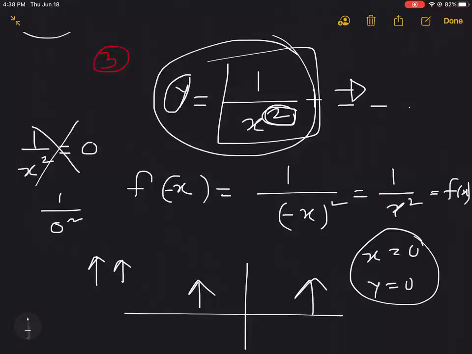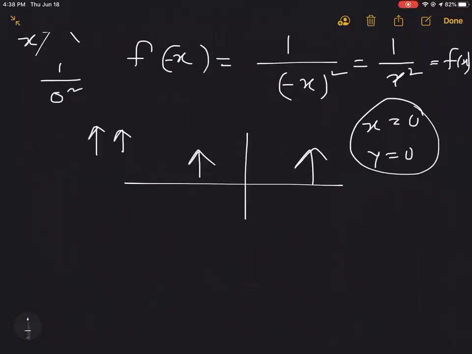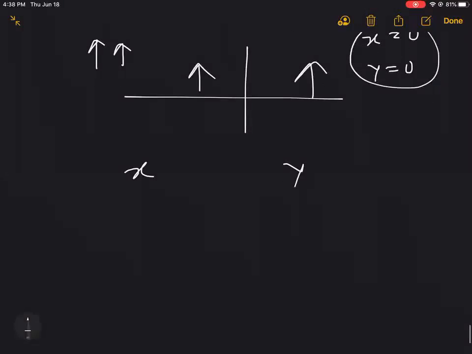Okay, now how can we graph it then? We definitely know one or two things: if we plug in different values of x, in return we'll get different values of y, and we can plot those points, and if we join those, we'll get our graph, right? So let's quickly do that.